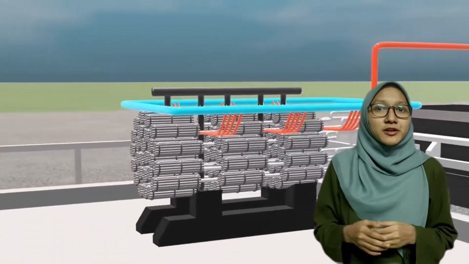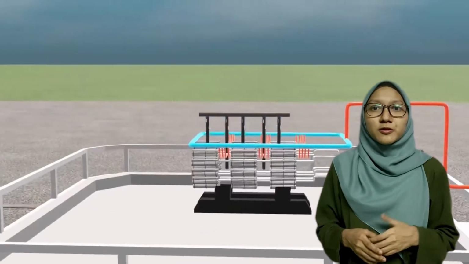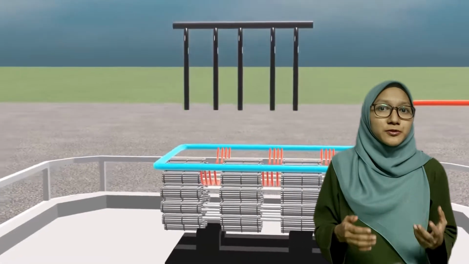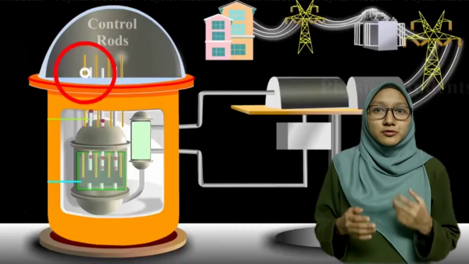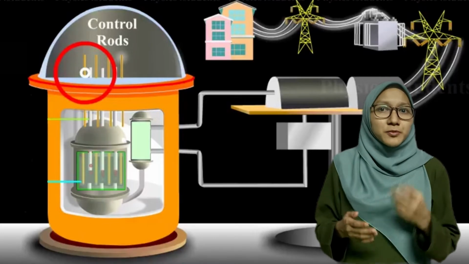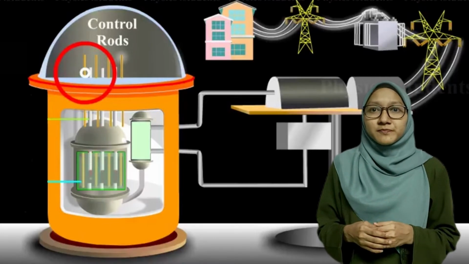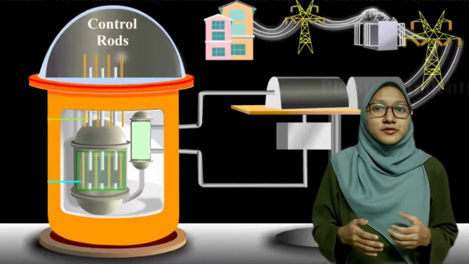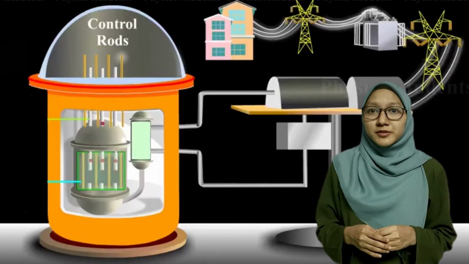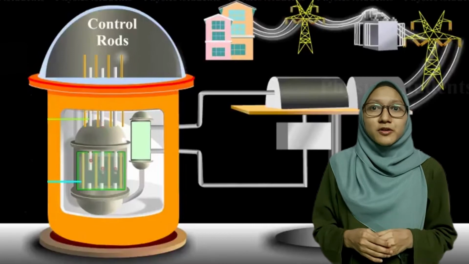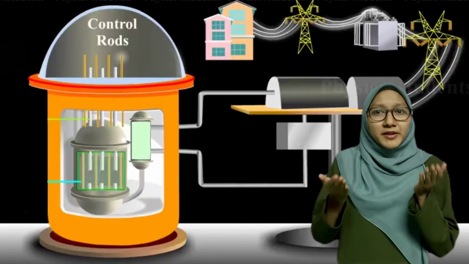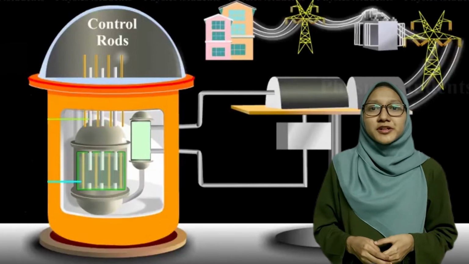In order to allow nuclear fission to proceed in a controlled manner, control rods are placed within the fuel rods. These control rods are used to control the fission chain reaction by absorbing thermal neutrons. Control rods are generally made from cadmium, boron, or hafnium, which are good absorbers of slow neutrons. The control rod can be moved up and down to control the fission rate of uranium.